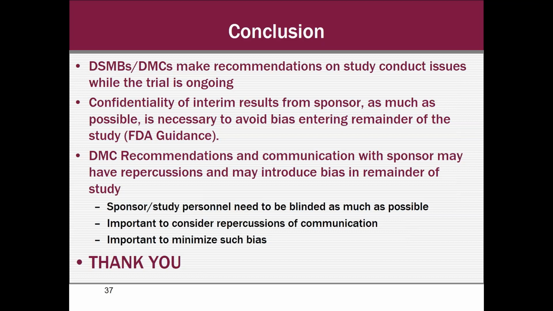Did you employ the zones, like the utility zones? Exactly. You have to lay out in the protocol that if the conditional power is between 35 and 80%, you're going to increase the sample size. And that's the other concern people have: what about back calculating? Could somebody back calculate what the sample size recommendation was based on? And then if it's less than 38% or greater than 80, there's no change to the protocol. So if there's no change, it could mean basic failure or close to failure or tremendous success. They don't know. But they do have some idea, especially when it's increased the sample size to XXX.